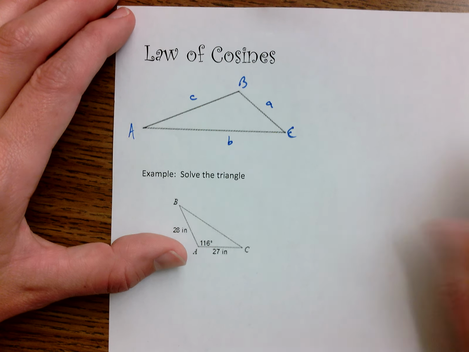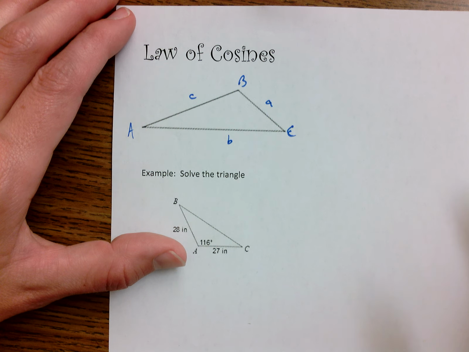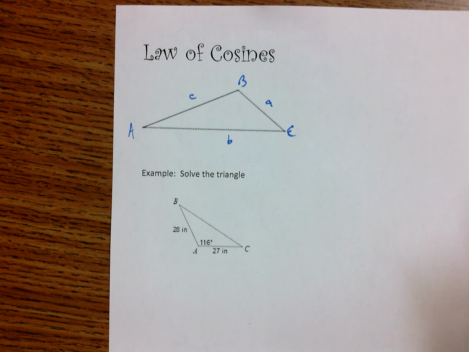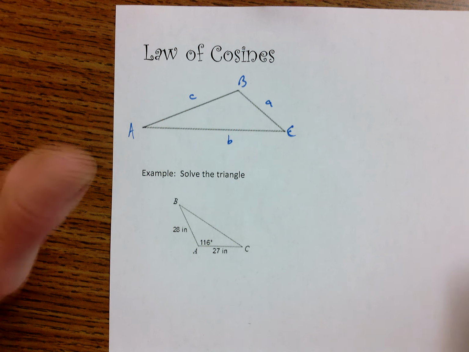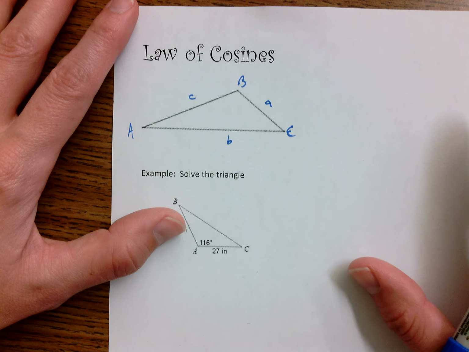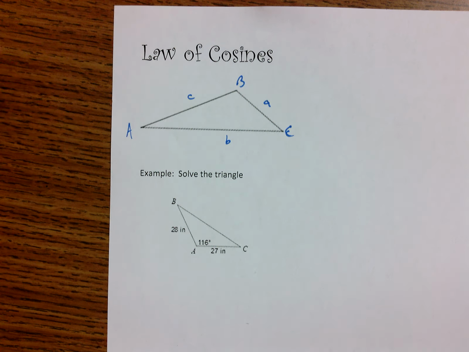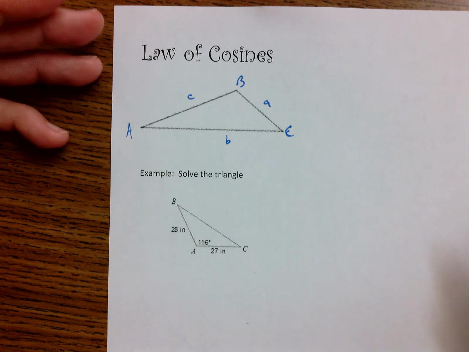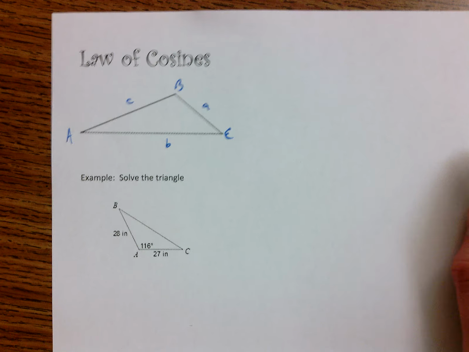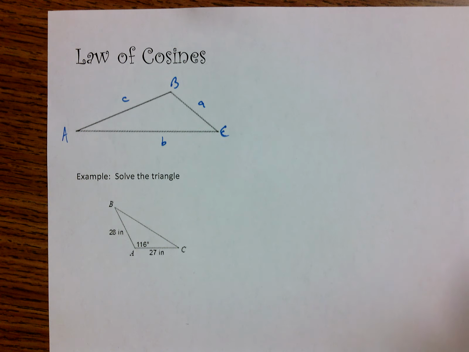Now for the last few things that we've done, I've been trying to show you the derivation, where these different rules come from. The law of cosines is a little bit more complicated. So for this one, I'm just going to show you what the rule is and ask you to take my word for it. If you would like to, at some point, go over where this came from, I'm more than happy to do that with you. But I think it'll make your life a little bit easier if I just give you the rule.